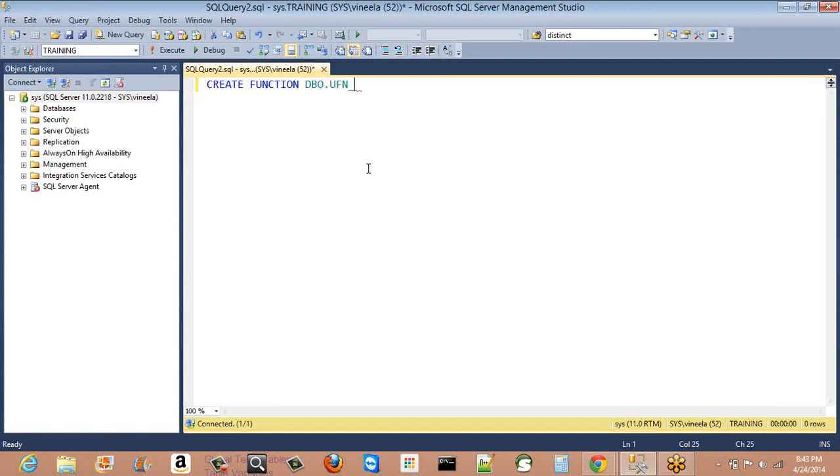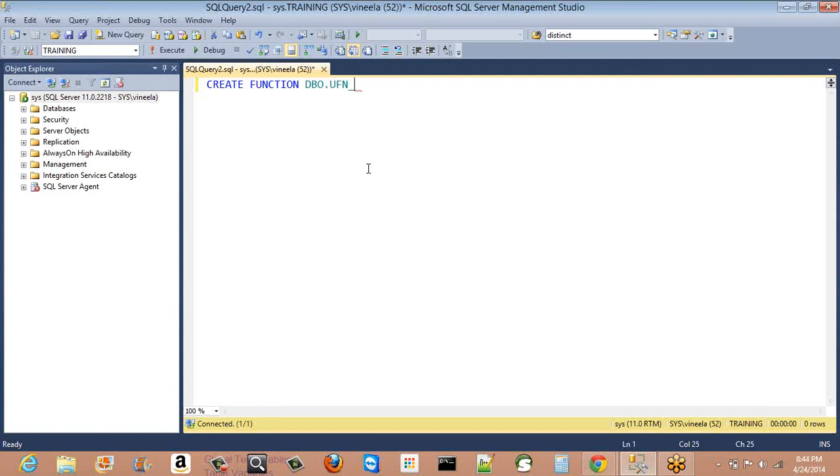Right now I want to create a function which calculates the age of a person. In my application I will be needing age calculated in many places, because age is something which changes from year to year. You cannot save age values in some table because they get changed, but your date of birth doesn't change.